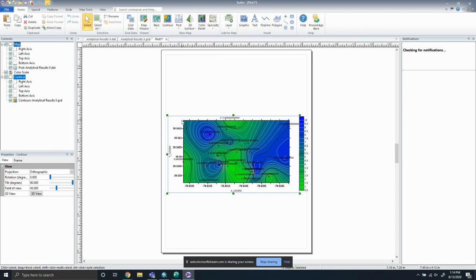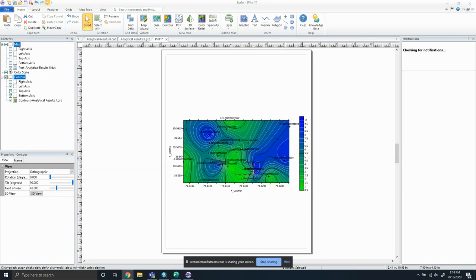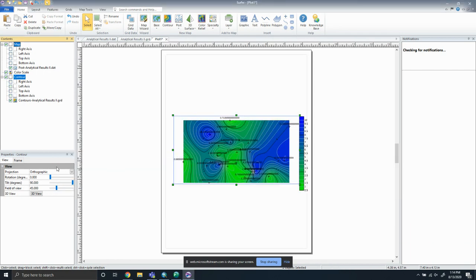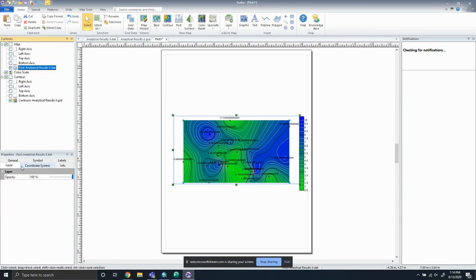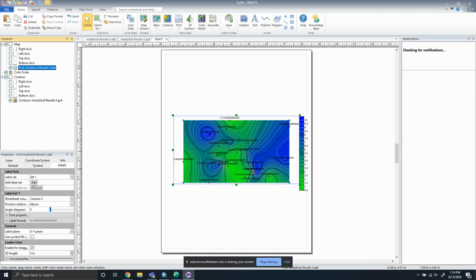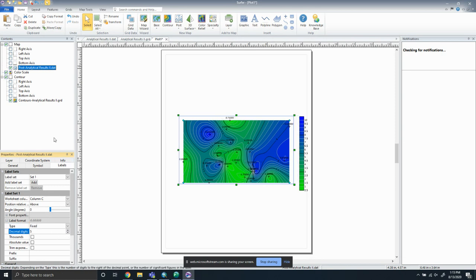So from here, our workflow, the way we've used this previously, is we can use this to kind of create a rough draft of the potentiometric surface or the isoconcentration lines. We can go ahead and fine tune it, remove the axes from this where we need to, and even go in and edit some of the way it's being contoured, or some of the functions here, including the labels, and set that to the way that you guys want, basically each time. So this is usually what we do in terms of a quick rough draft.